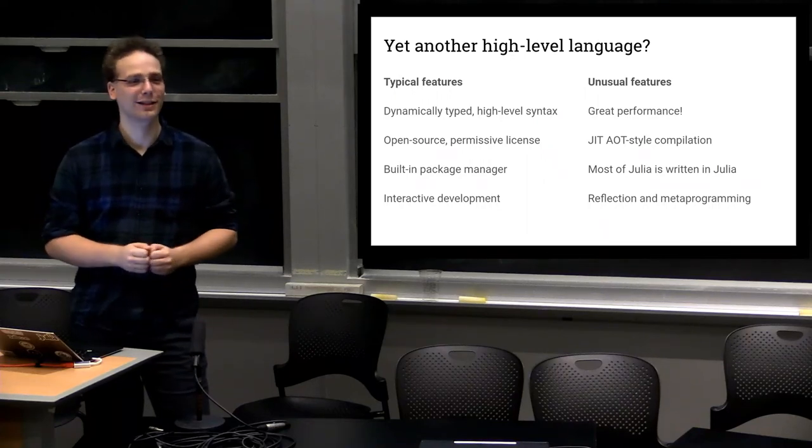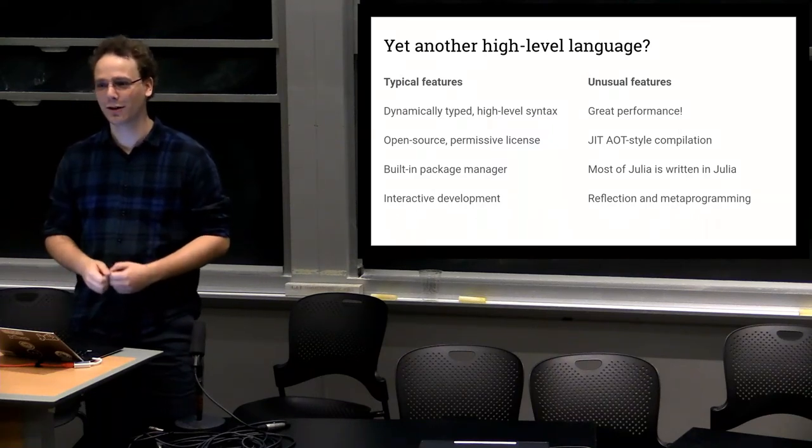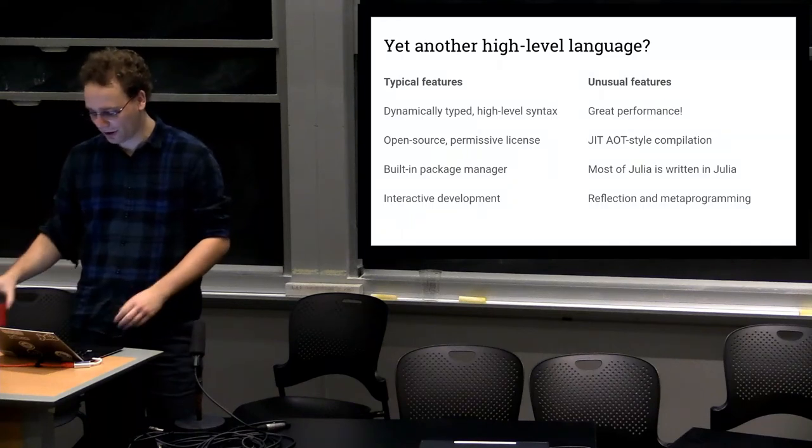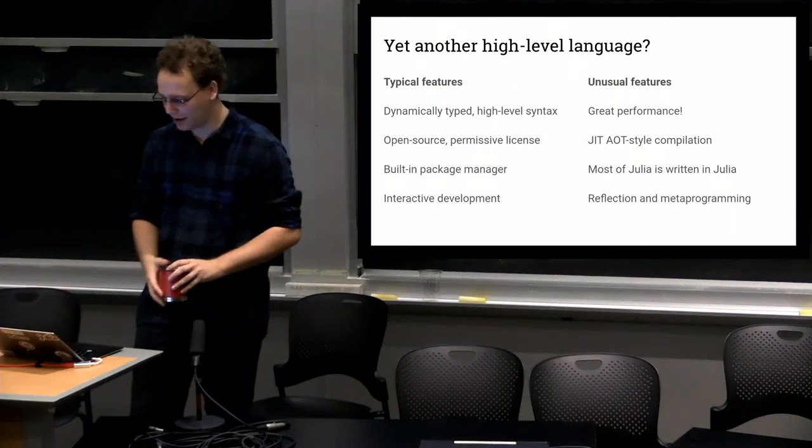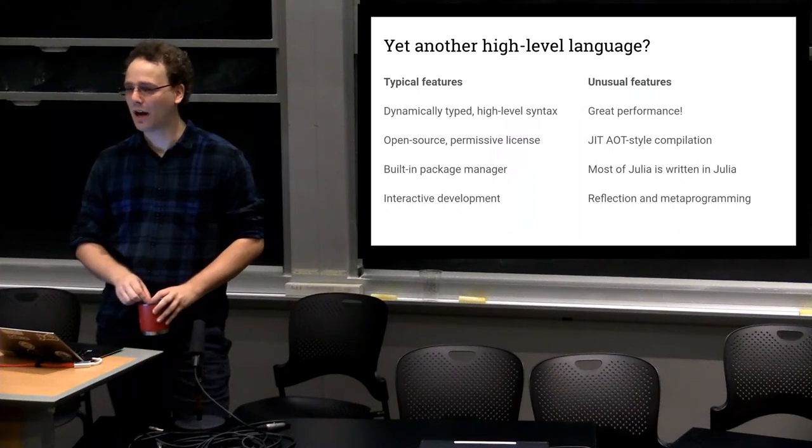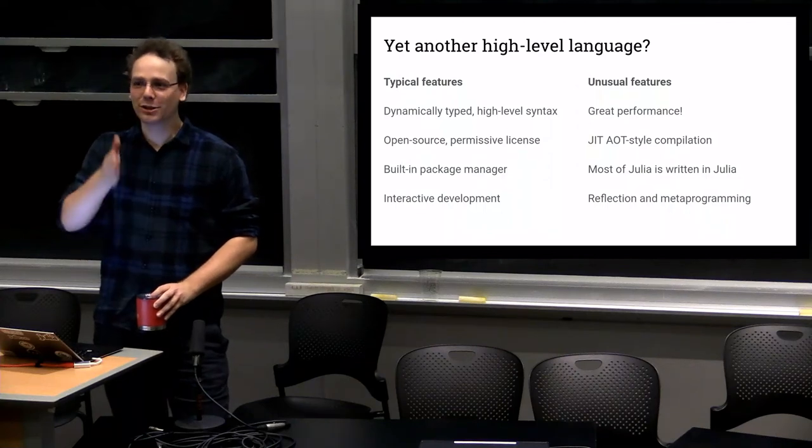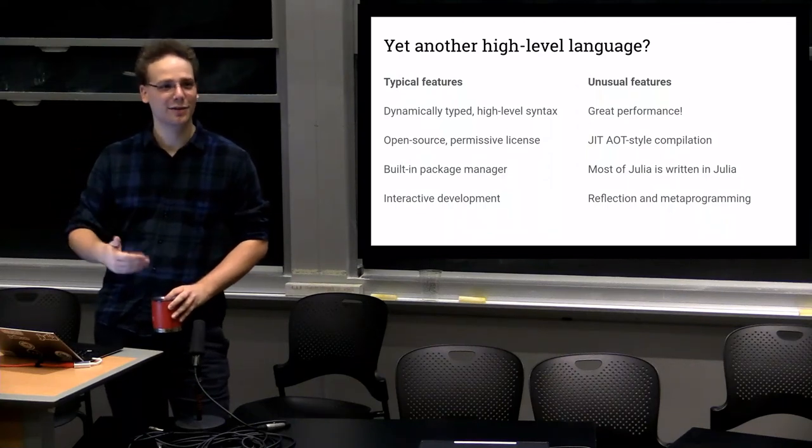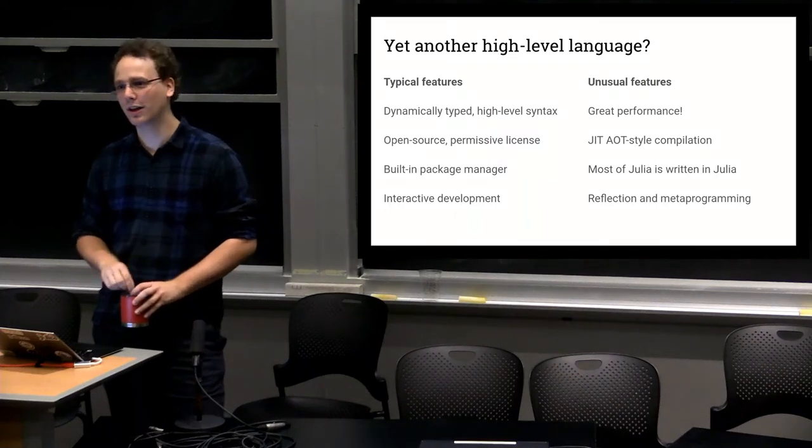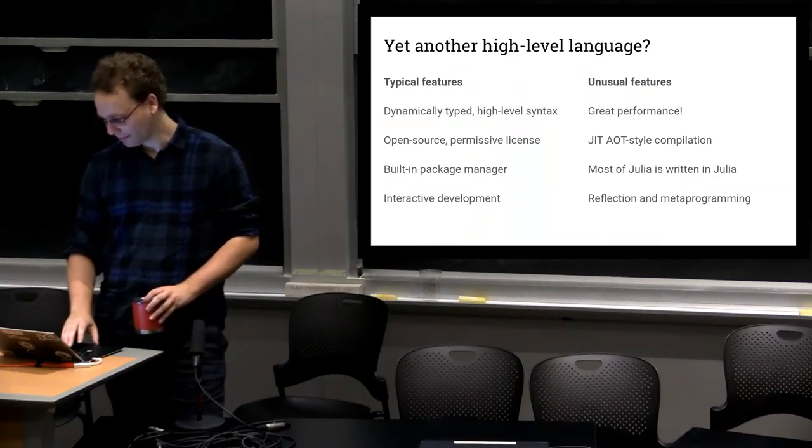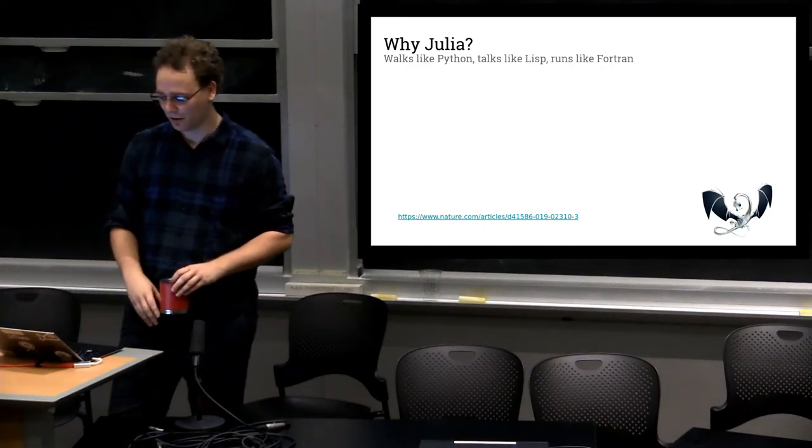It has powerful reflection and meta-programming which make extensions like what I showed you earlier very easy to write. In some sentence, if you ever wondered what happened to the MLISP project, the planned successor of LISP that had were supposed to have C-like or Fortran-like syntax, in many cases it looks like Julia. It would have looked like Julia. It is a LISP underneath. It uses multiple dispatch and has fun ideas about how programming languages should work. So for me, why Julia? It's hackable, it's extendable. I can look at every step of the compiler. I can interact with it. I can actually do research based on it. But it's not a programming language research language. Occam, Haskell are very much languages made for programming languages research. And therefore, many of the solutions coming there don't have an impact on the real world.